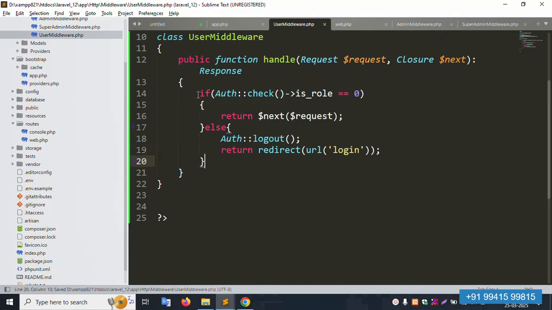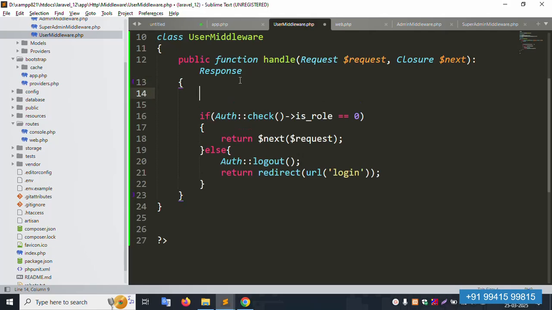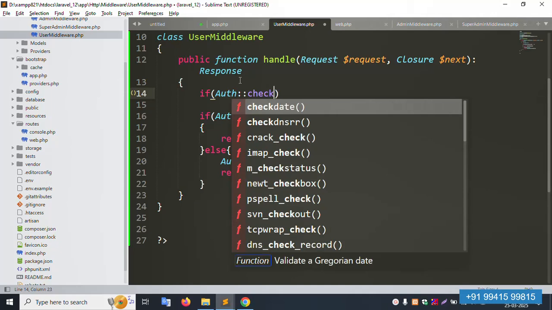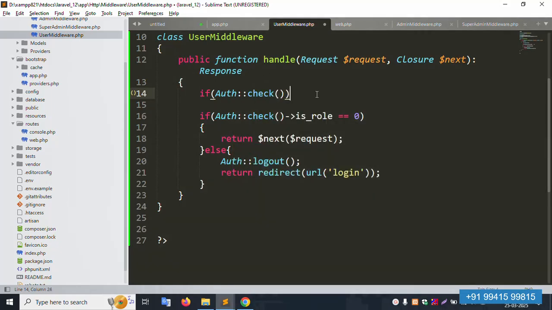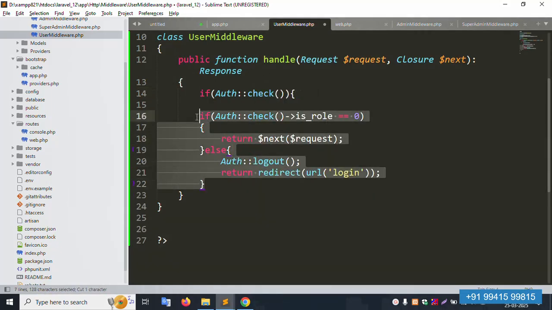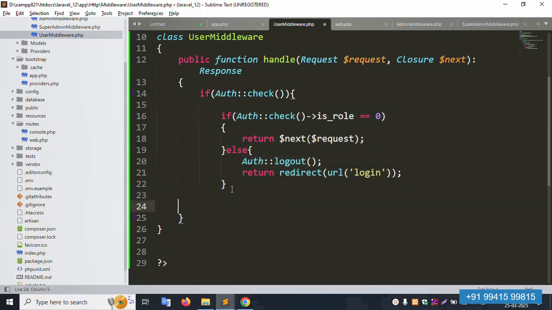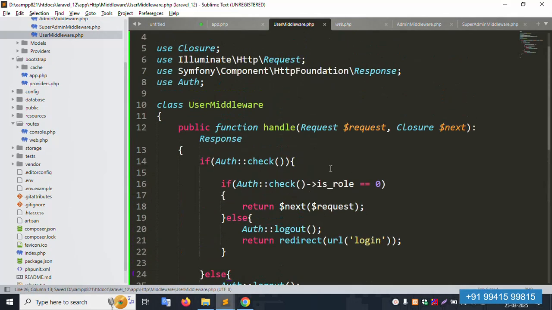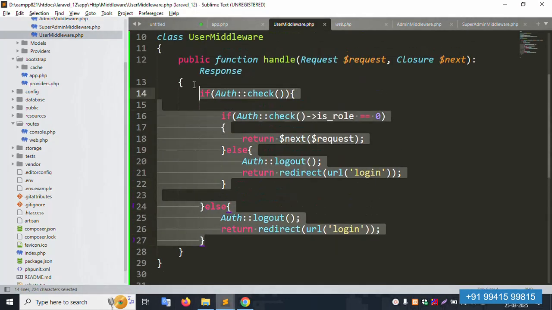Successfully login. This is app, and else is a start, and this is the main part implementation. If auth check, and this is a start. Inside this is a start, and this is a close here. Inside this is a close here, and this is an else and working fine, and the same name, copy and paste here. Successfully, this is the first middleware create. All good. This is the middleware 100% implementation. Please write down. This is the middleware working fine.